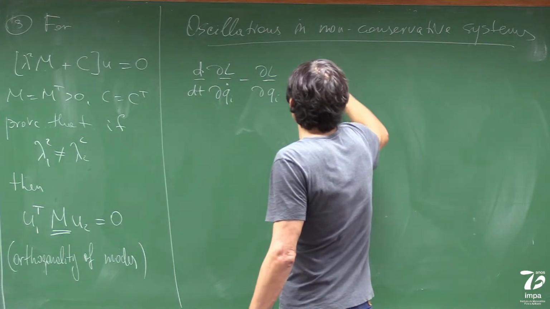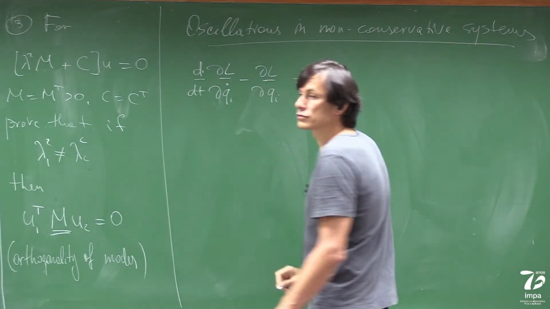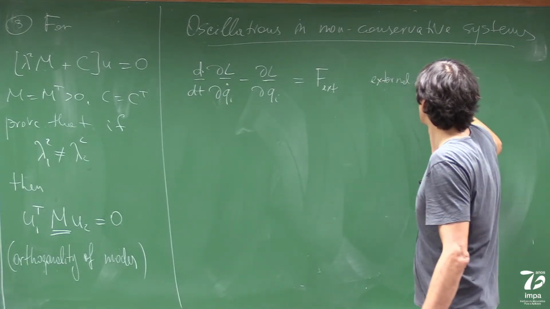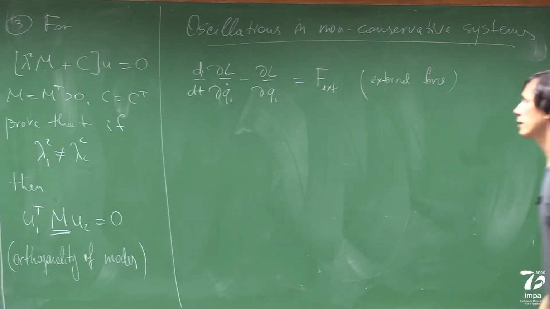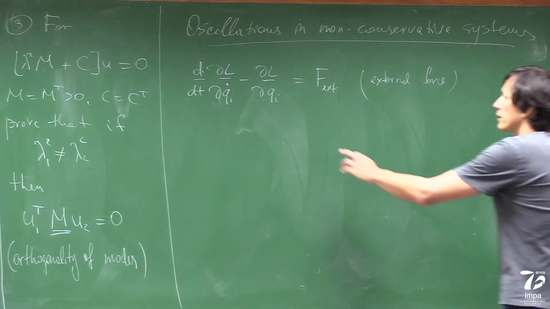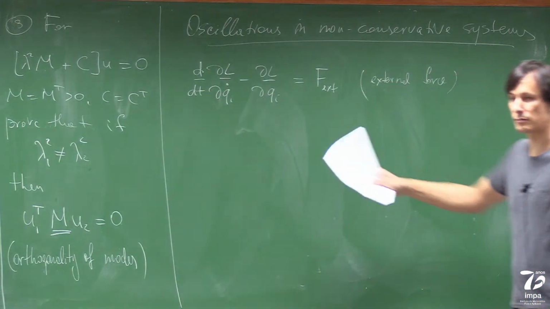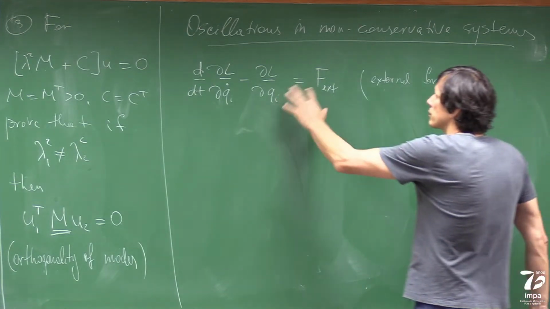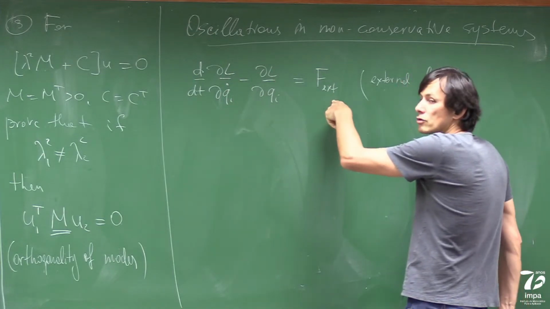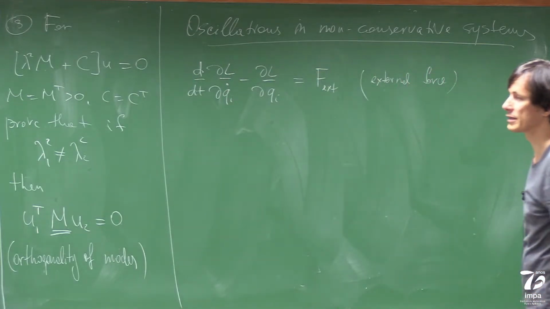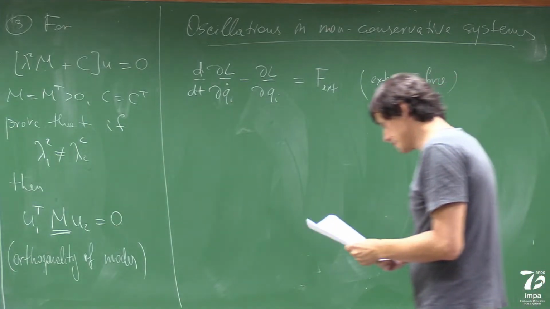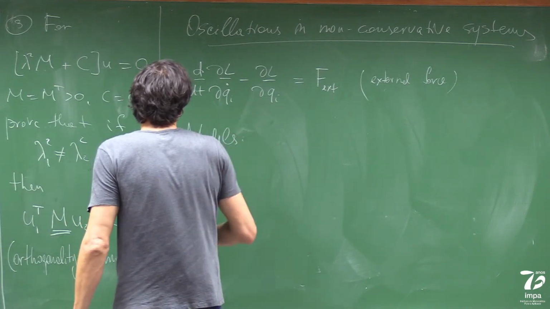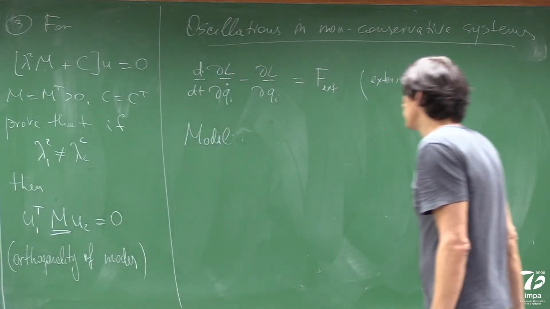And then there can be an external force. It's a case where the vector q does not describe the full isolated system, but just part of the system. The equation of motion for part of the system has an external force, which in principle depends on the rest. So there is a large class of models, which we will consider in detail in different physical situations.